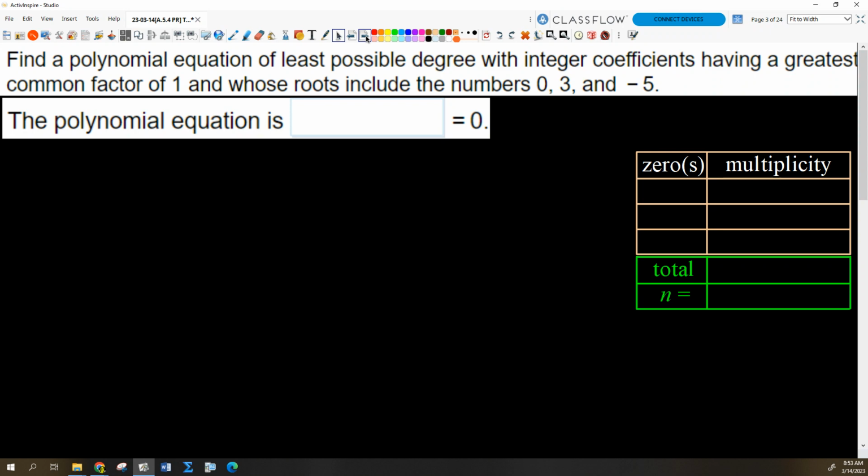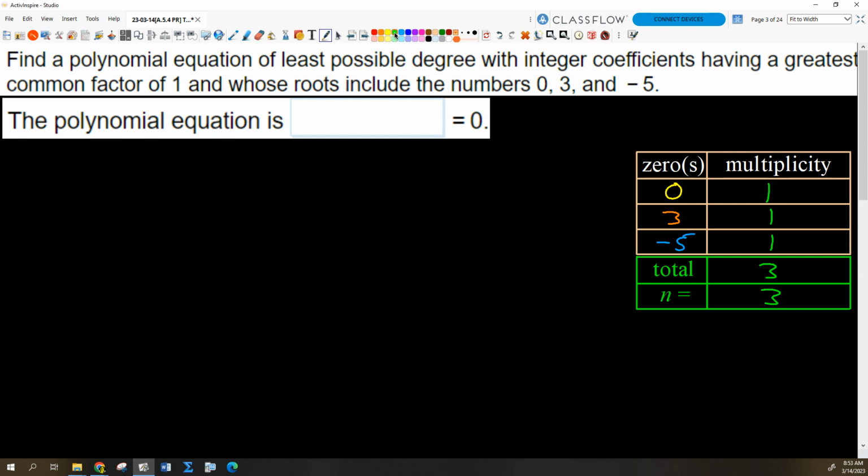Okay? So we're talking about an equation, some polynomial being equal to 0. So we said roots, but we could talk about the zeros of the polynomial. Remember, interchangeable. Okay, so what about this then? If the zeros are x equals 0, x equals 3, let's color code this, 0, 3, and negative 5, each with a multiplicity of 1, let's say, because we want to make this as small as possible. So we're going to have a 3rd degree polynomial that we're going to build.